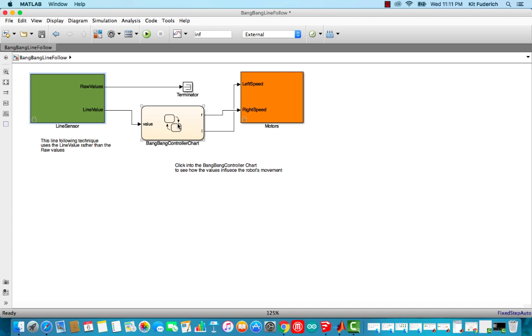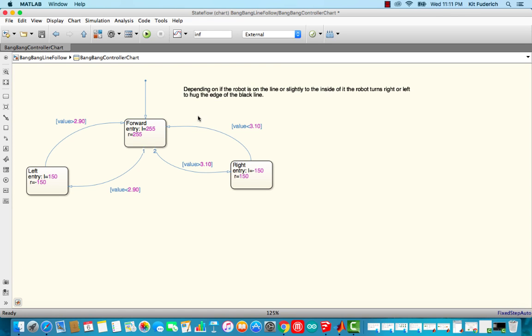So let's click into the chart and take a look at this. We have our entry point up here going into our first state, which is forward, and both R and L are assigned values of 255, a positive direction meaning the robot is going to go forward. We have 2 other states you could possibly go to, right and left.